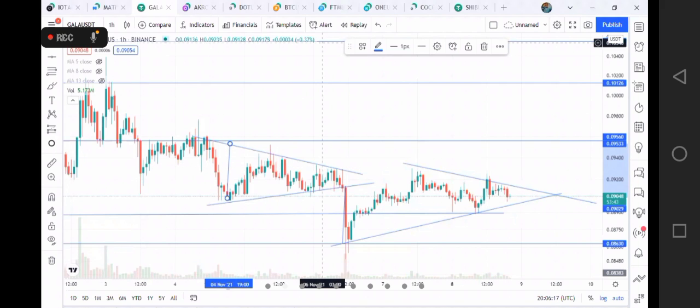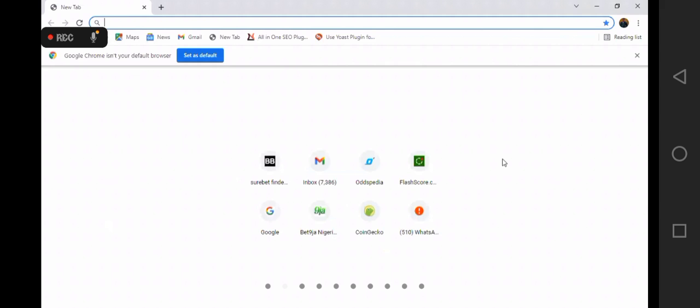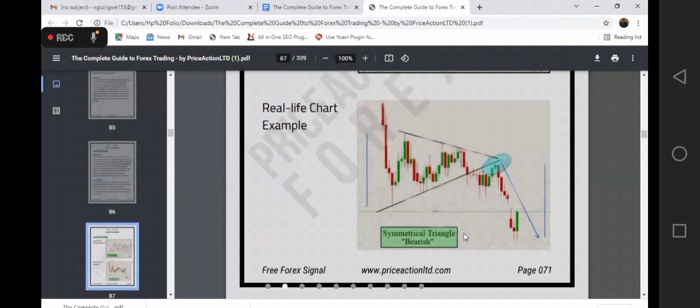Let's check what we have for today. This is an example of it. And you can see this is exactly what we just saw on our live chat. This is a live chat that just happened, yesterday. The chart of yesterday or the day before yesterday. Which, if we have identified it, you'll be able to short the market and make some profit. All right.